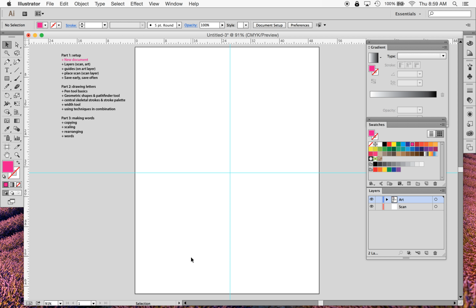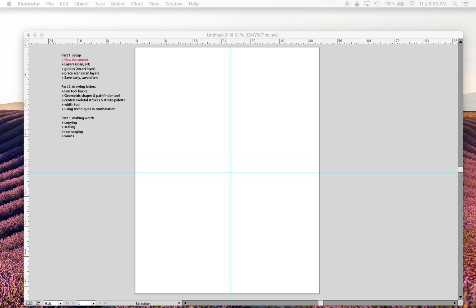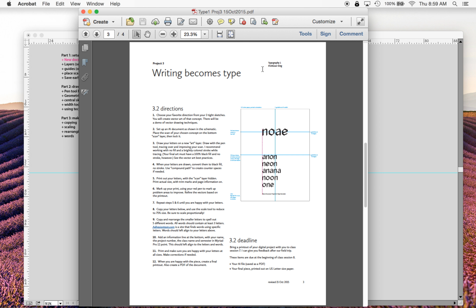Now I just dragged these in randomly, but what I want, if we look at our brief, this is a schematic of what we want this project to look like. We're going to have one guideline that's in the center vertically, one that is in the center horizontally, and one more that is a quarter of the way down from the top vertically.